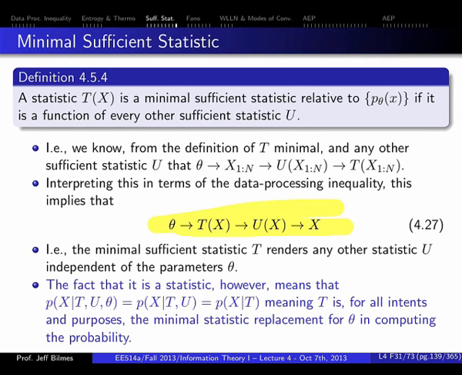For example, if you had 3 times the minimal statistic, like 3 times the number of heads, if you just know it's 3 times the number of heads, it would still be a minimal sufficient statistic. But 3 times the number of heads and 1 times the number of heads are in some sense equivalent, right? Whereas sorting the coins is not equivalent to the number of heads.